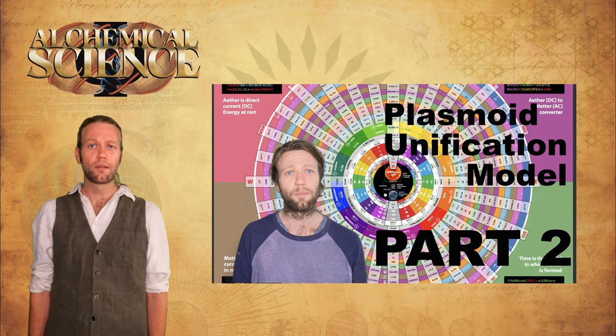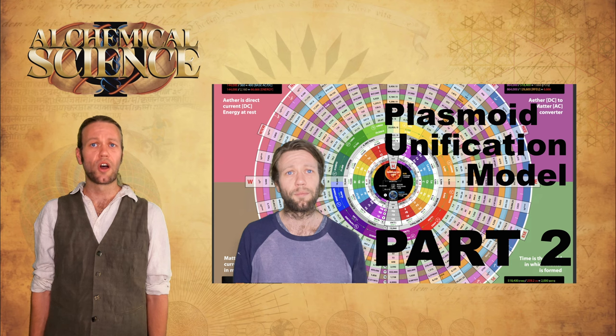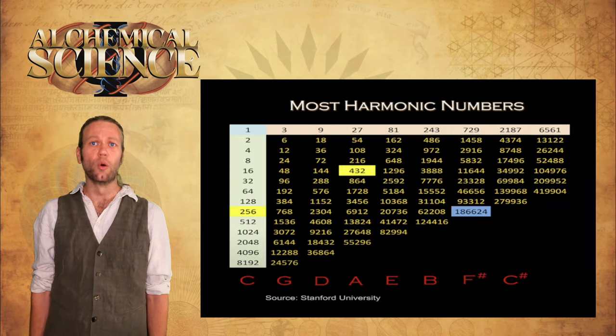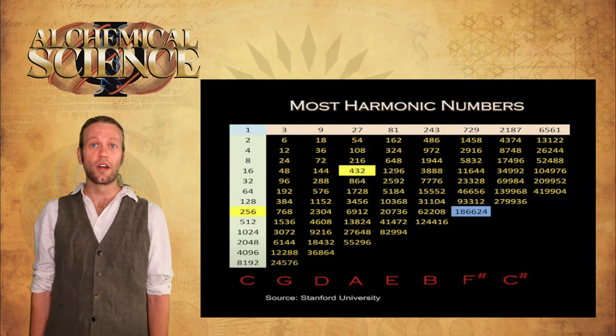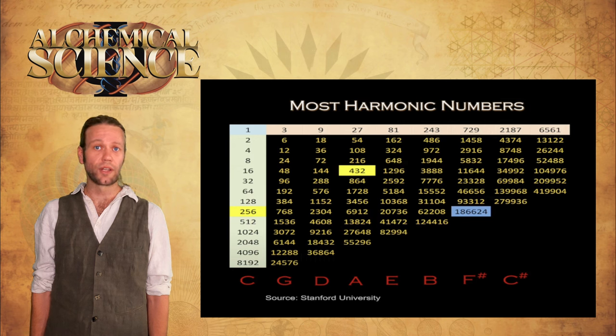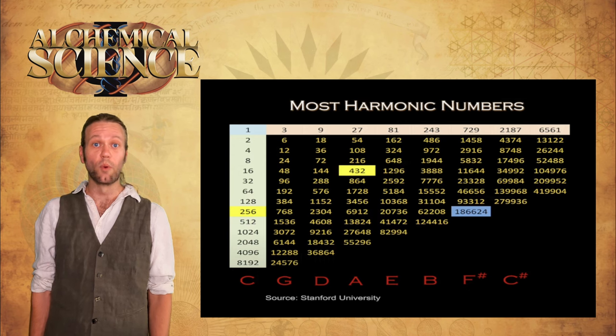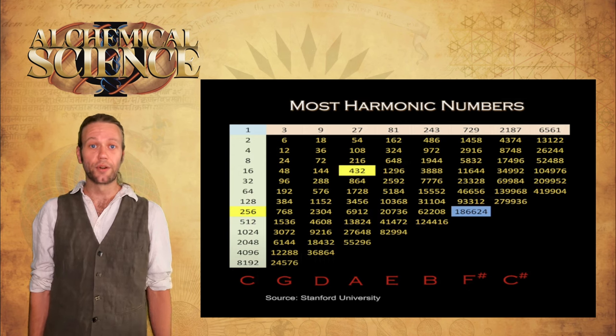like the dimensions of the sun, moon, earth, and our systems of time and measurement, and the traditional A432 hertz concert pitch tuning in music—could all be easily found at a table that could be constructed using only doubling and tripling. Jamie called this the table of most harmonic numbers, and I'm going to have a lot more on the music theory and Pythagorean tuning side of those things soon.